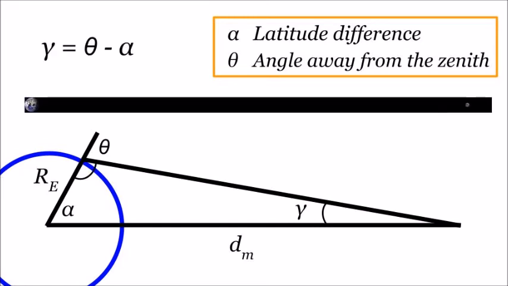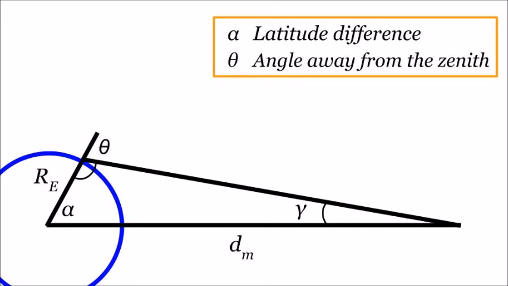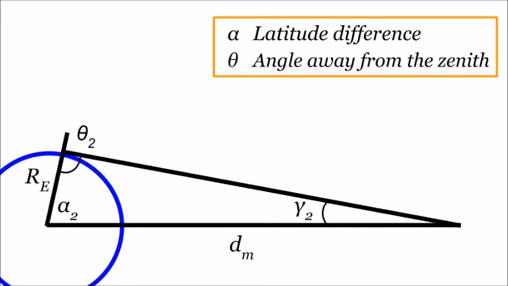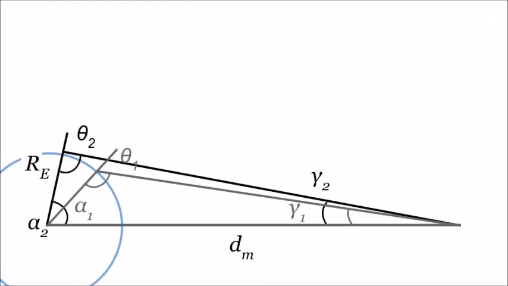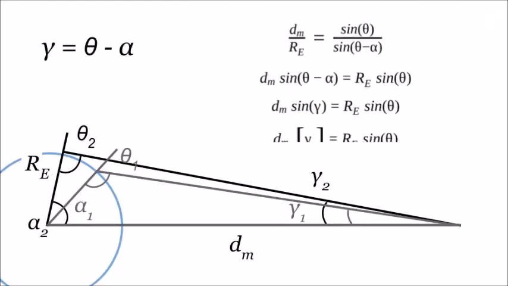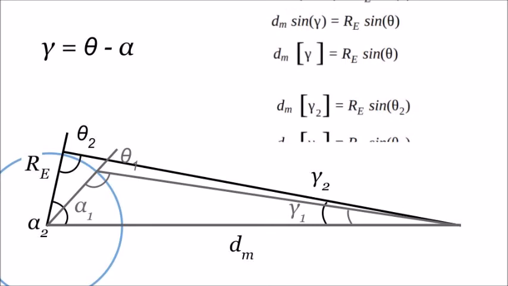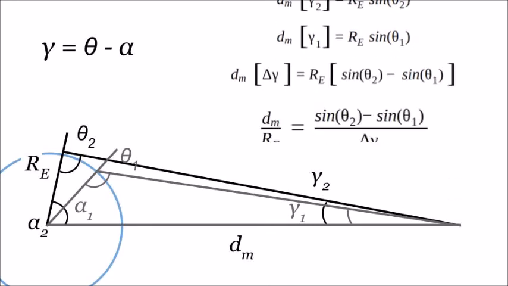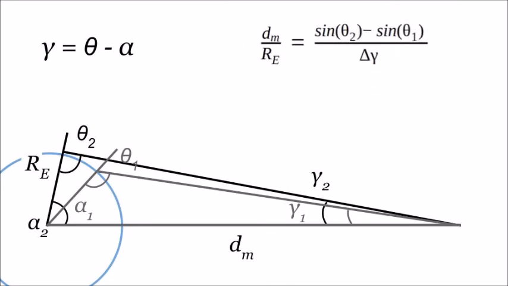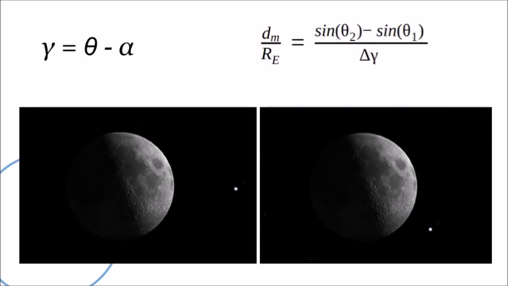Try to do it yourself. Compared to the size of the Earth, the moon, remember, is far away. Theta and alpha are almost exactly the same. Forget about trying to get the moon to the zenith. Let's just have 2 different cities, and we've seen this result before. A substitution and a subtraction. Delta gamma is, after all, what our photographer friends have already found for us. Fabulous. But what about theta?